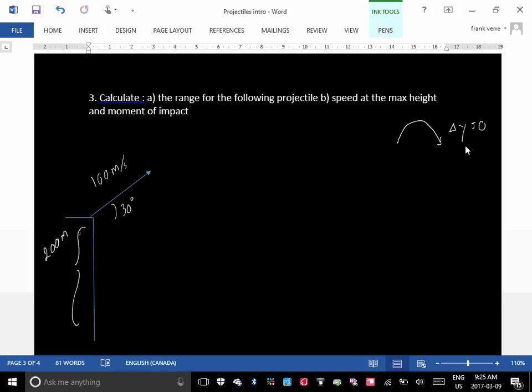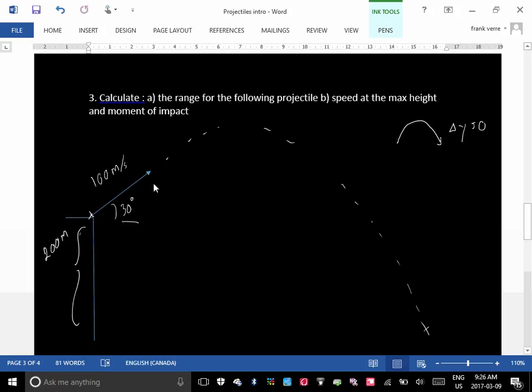But now we're going to consider a different scenario where we have a projectile fired here, it goes up, and then it comes down, and you can see that where it ends up is not the same vertical position. So we're going to look at this scenario. Now, we're told that the projectile is 100 meters per second, the angle is 30 degrees, and this is some sort of a cliff that's 200 meters in the air.